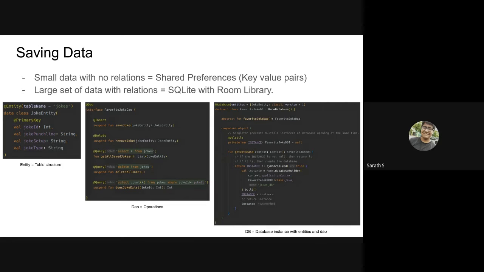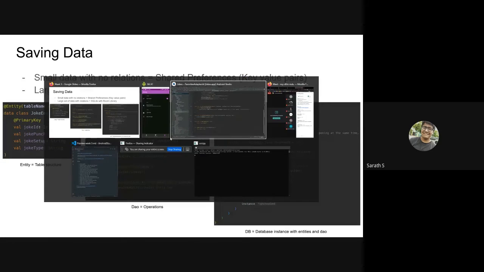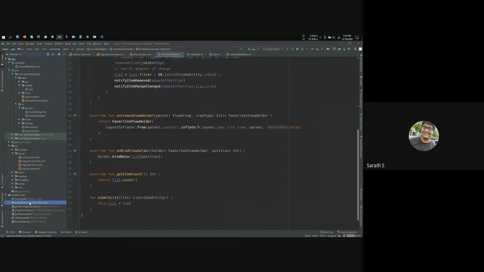So we are using what's called SQLite underneath, and Google have provided us with a library for using SQL called Room. Room is the main library which everyone uses to store offline. So what you need to set up all of this is you obviously need the dependencies which I mentioned before in the Gradle file.